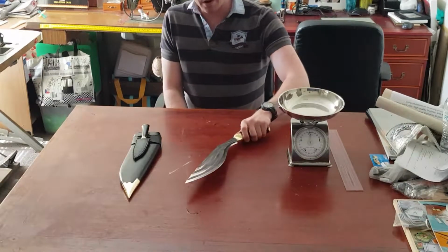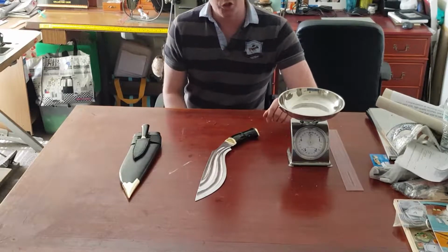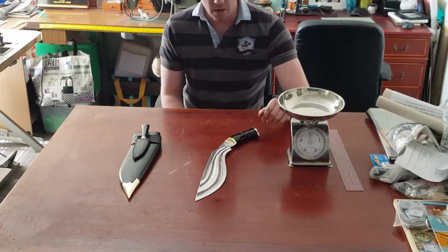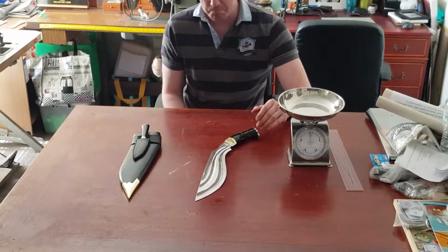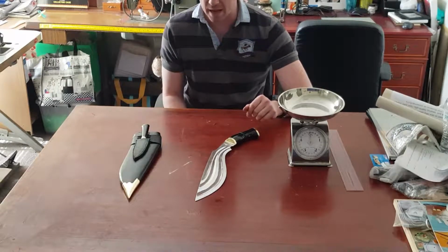With such a thin spine, I would not be batoning this blade. I would not be going stupid with it on super hard Australian woods or anything like that, but for lighter woods and machete work, yeah, and obviously martial applications, this will be fantastic.